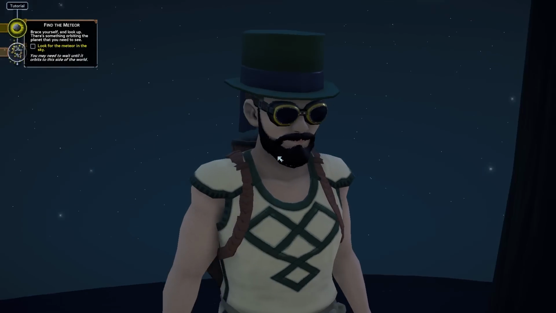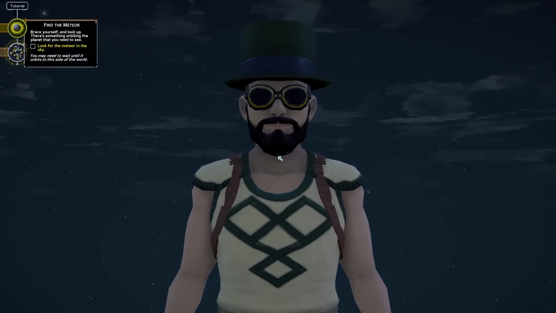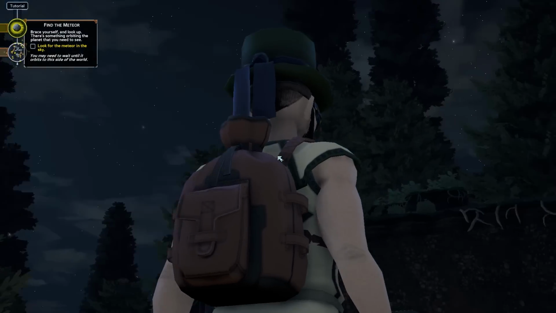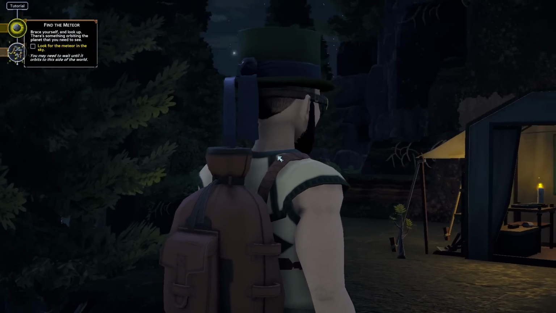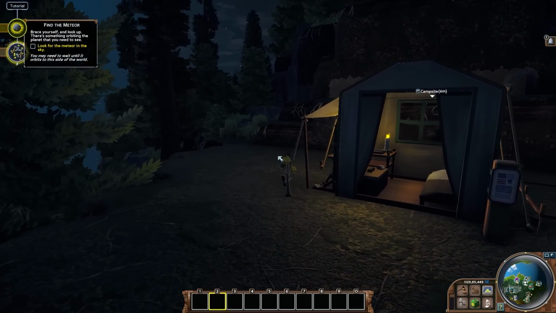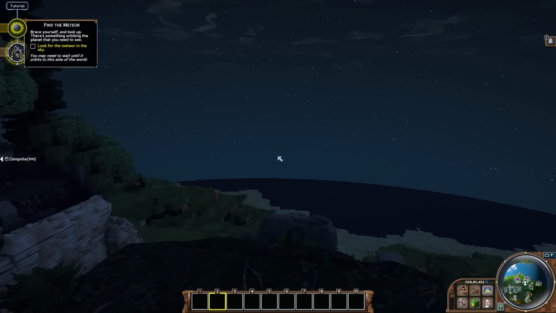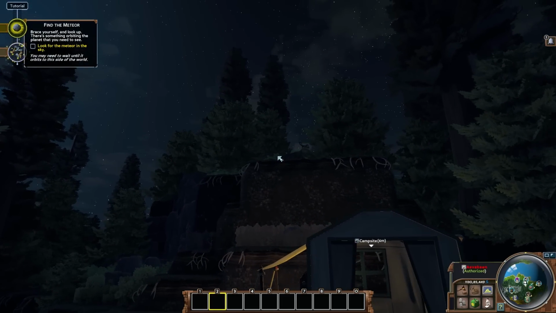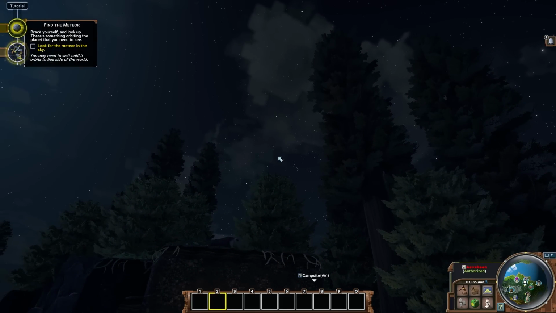It's a fancy top hat with a ribbon and everything. Yes. Ah, marvellous. What? Looking very dapper, yes. Where is that meteorite?